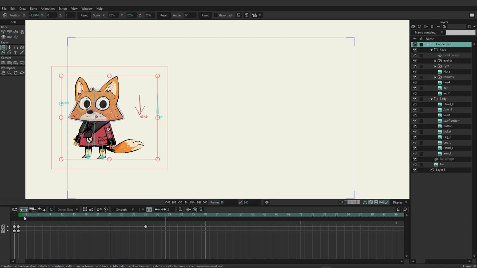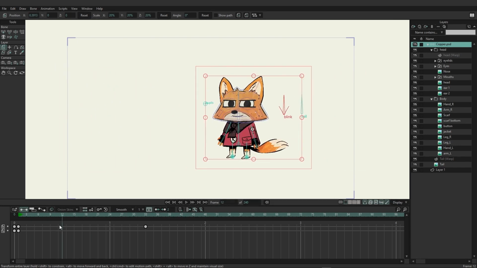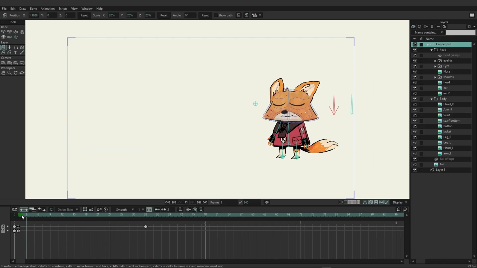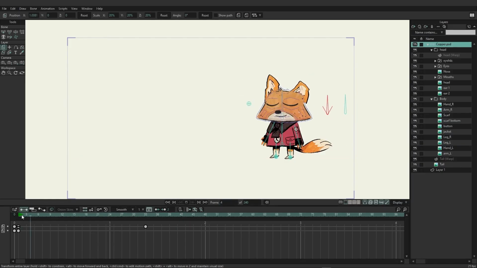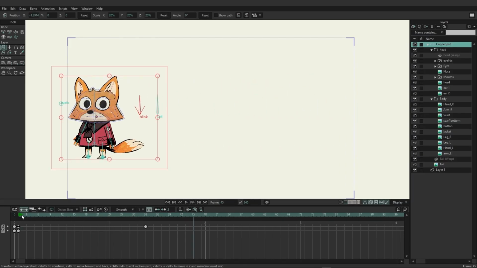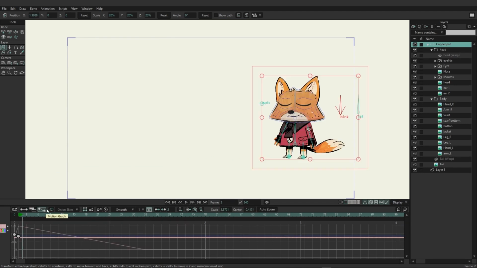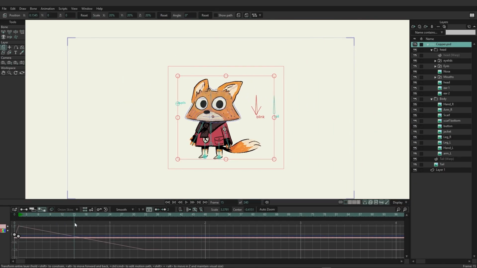So if we wanted to make it so the movement isn't smooth, because that's what it's currently set to, it has this nice little smooth effect to it. You could right click or click on the key that you want to alter and come over here to your drop down menu, and we can choose linear in this case. You'll notice that the keyframe changes its icon to indicate what kind of key it is. And it might be kind of hard to tell, but now it's maintaining its speed consistently all the way throughout the animation. Now, another way to tell this too is to come in and use the motion graph itself. So you can see here, we're able to track this movement.